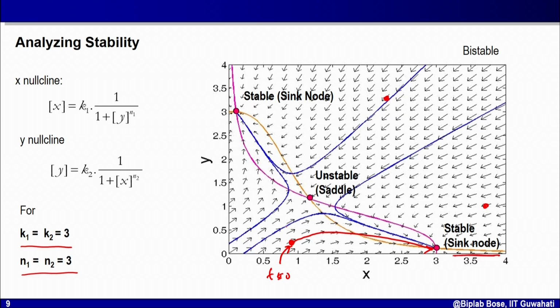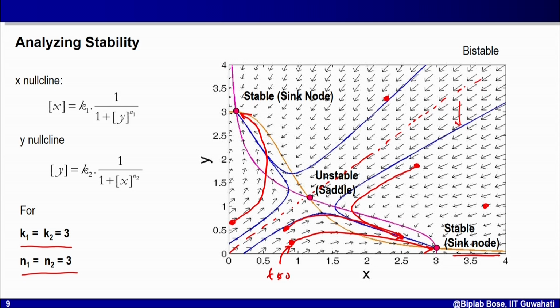I may have another few cells at t equal to 0, they were here, they will also with time collapse here. You may have some cells at t equal to 0 whose initial condition x and y values were like this, they will follow this path and they will collapse. Whereas if you have some cell at t equal to 0 here, they will follow this path and collapse at the other steady state. So you can see, I can simply draw a line like this.